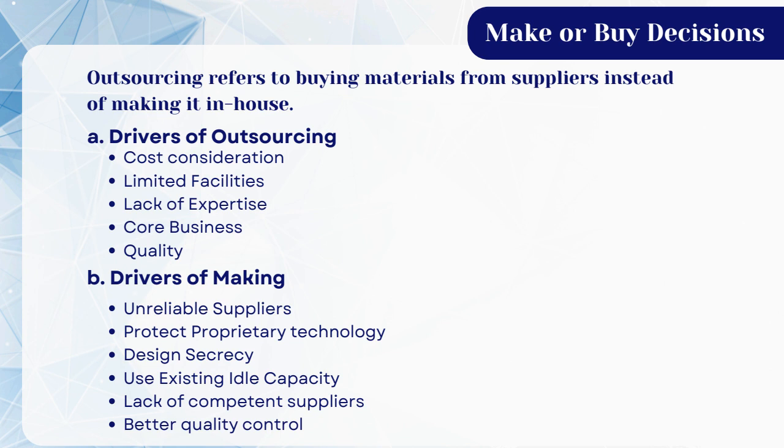Limited facilities. Some businesses have a lack of production capacity because they don't have facilities that can cater towards it. Therefore, they push it over to an outsourcing function. This can happen when the demand for a specific item grows faster than was anticipated, or when you think you can expand your limited facility, but it actually fails and you're not able to meet the demand of the product. So the business buys parts or components to free up capacity in the short term, so that they can focus on what their core business is.